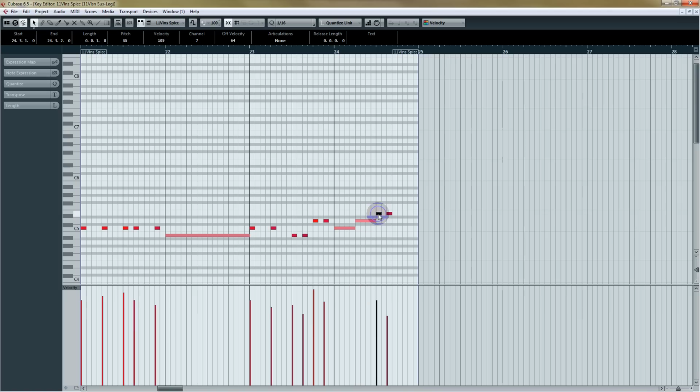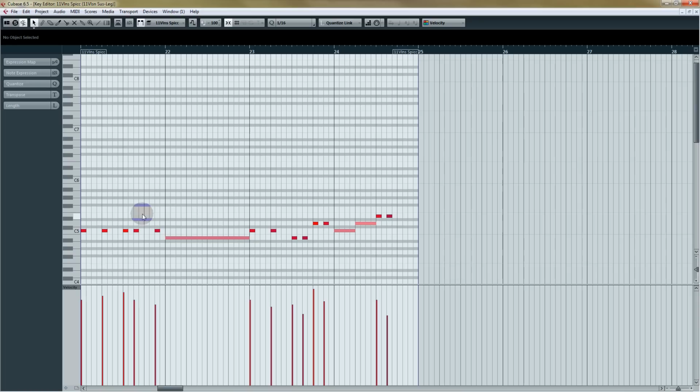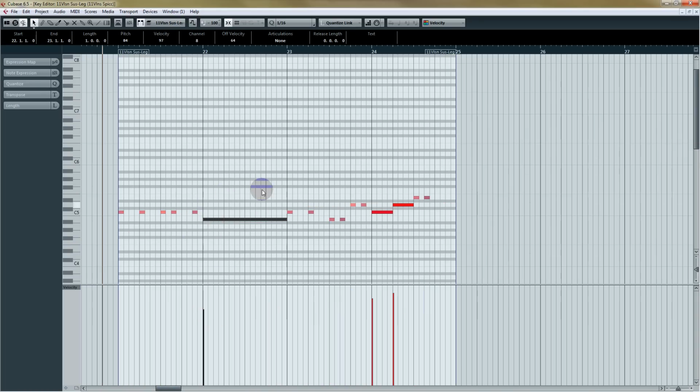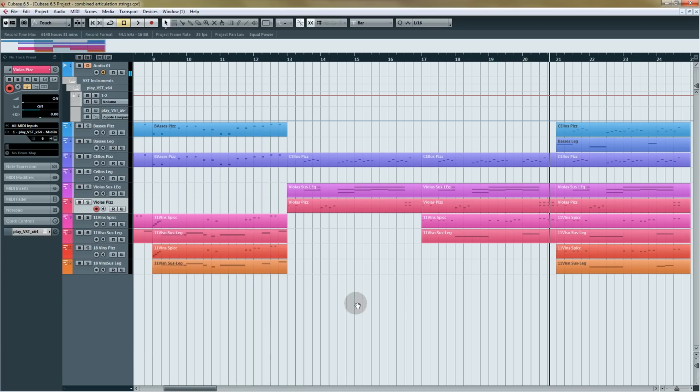Just adjust them. Okay, now we have this one done. Let's solo them and listen. Well, something you can do. A little bit not that strong. Okay, and what also helps to see if everything is nice, look away from the monitor or your screen. Just use your ears. Okay, so very quickly, what we could do is save it now. Now we won't do this, we'll just move on.